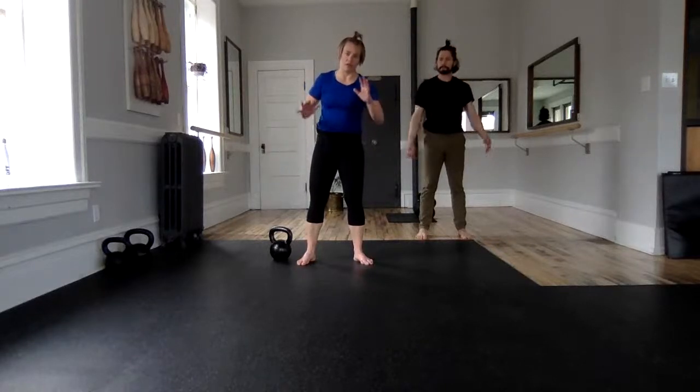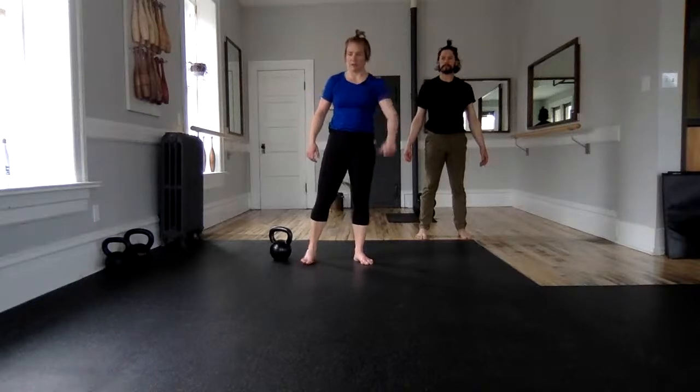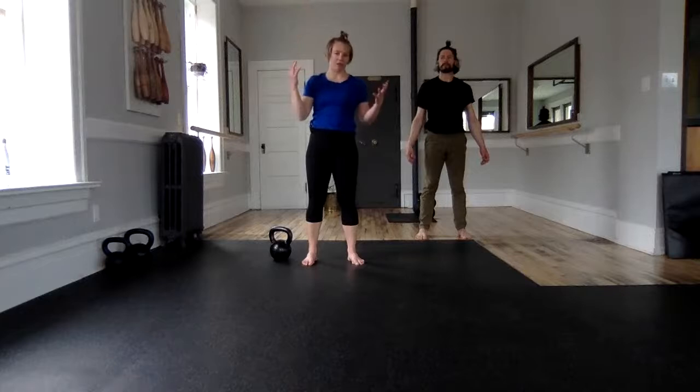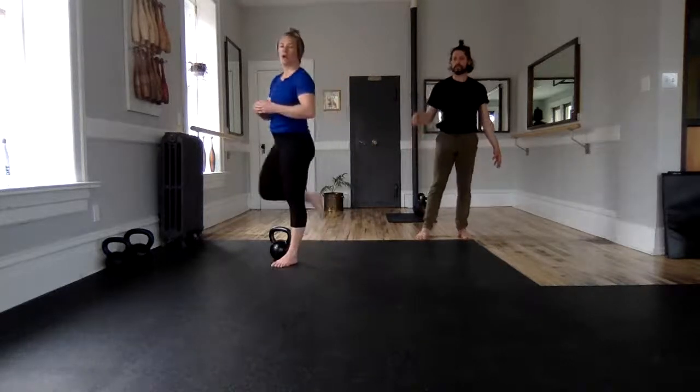Then the next 30 seconds, so every 30 seconds, right? Bottom of that minute, 30 seconds, 5 cleans. Next 30 seconds, press it 1 to 3 times. Put it down, next 30, press it. So one whole round takes 3 minutes, right? Yep. And swings, cleans, and presses.